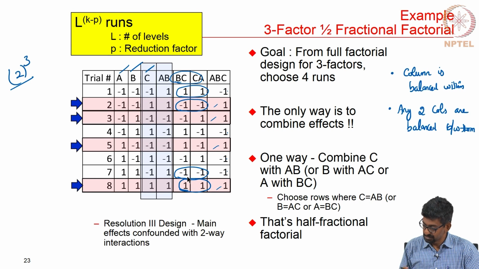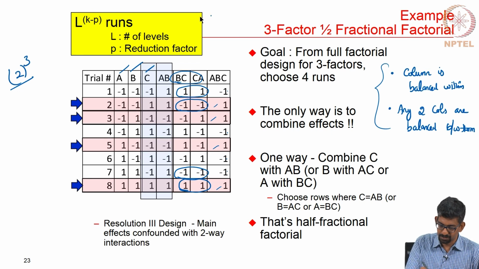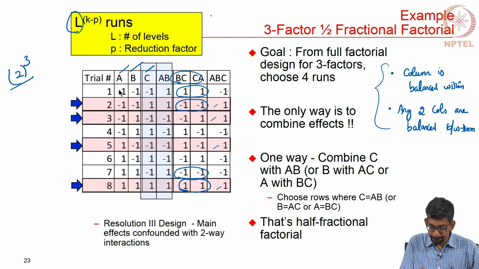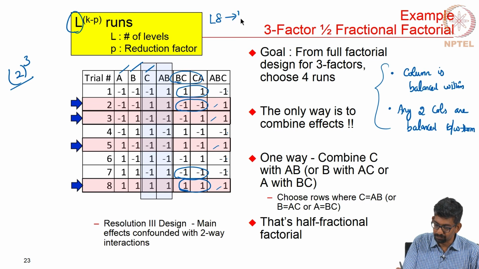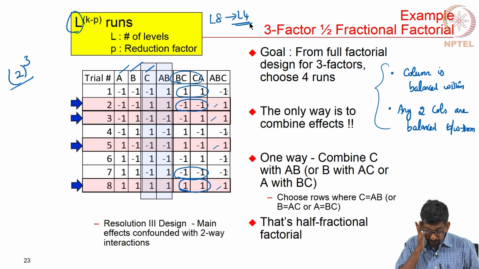One thing is, I should not have used this because this is again a full factorial experiment. The actual experiment was a full factorial experiment, but the idea still remains the same. The column is balanced within and any 2 columns are balanced between them. So, you want to take this L8, L stands for the Latin square, and the 8 stands for the number of experiments. So, in this there is actually an L8. We are interested in going from L8 to L4. So, how will you reduce it from L8 to L4 so that these 2 properties are preserved? But you do not go about doing it, it is very simple.